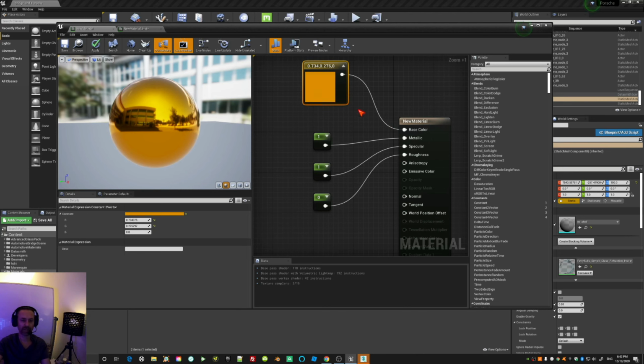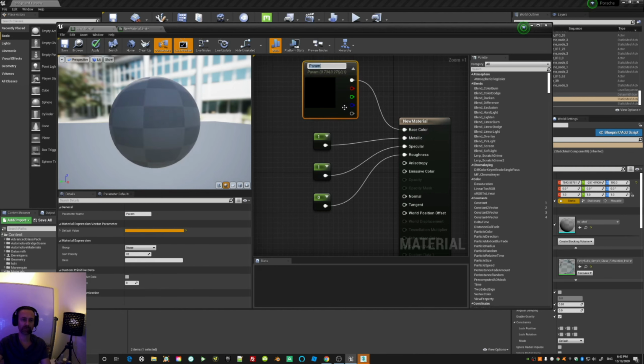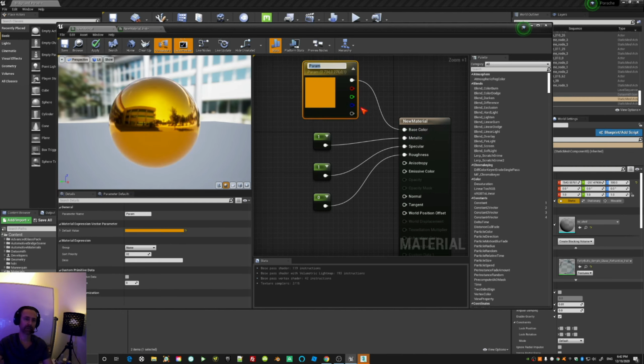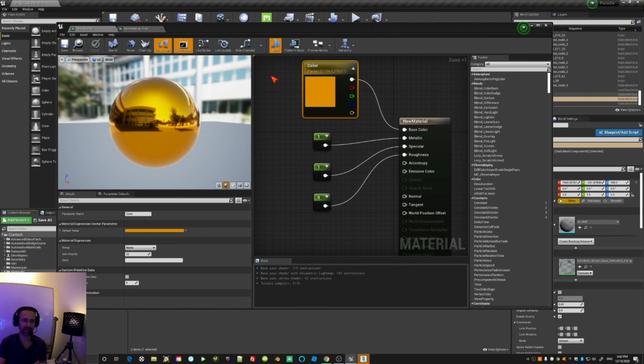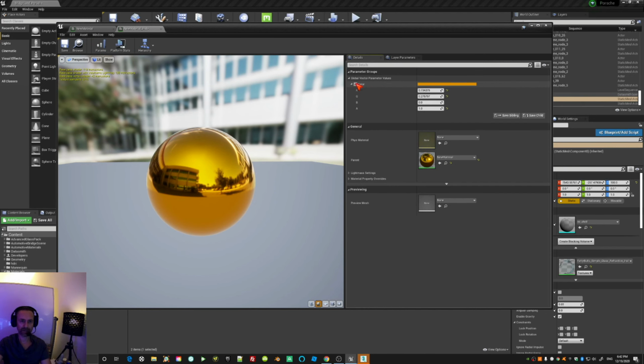First of all, you can start here at the color slot, just right mouse click and say convert to parameter. Then you can say this is my color. Now if you change this, it is now under the hood. Again, on top of it comes the instance, so to speak. Then you see it's automatically refreshing. After it compiled, you saved it, and then you see, wait a minute, I now got a color slot in my instance material. That's the color, and now I can select it.